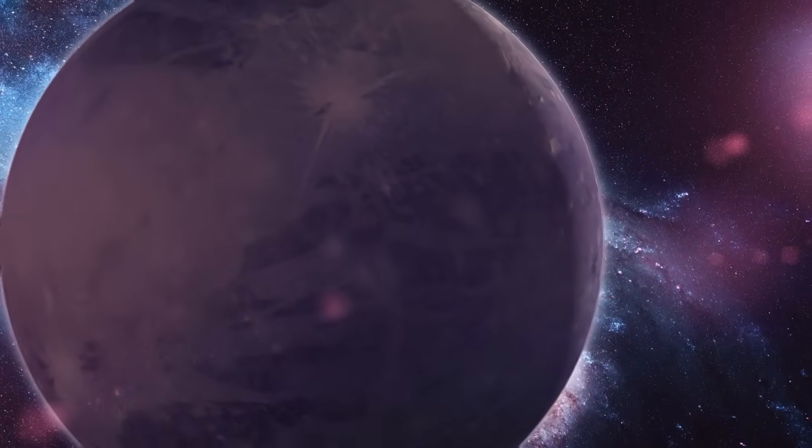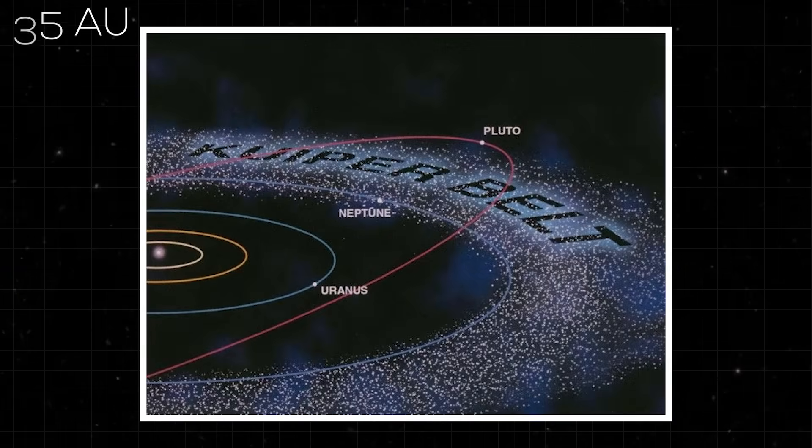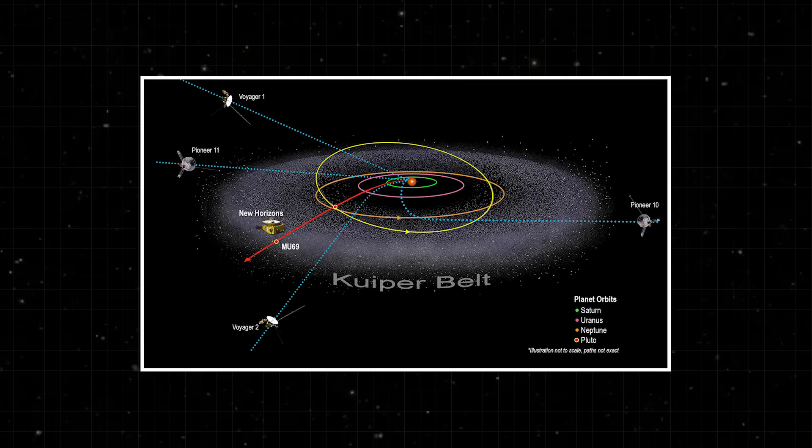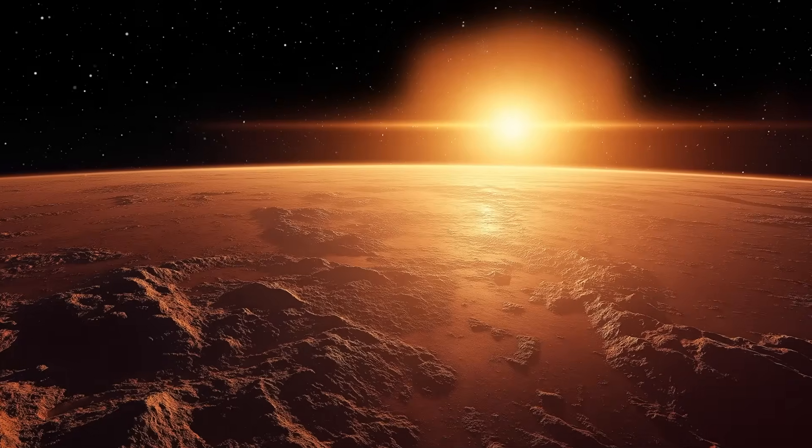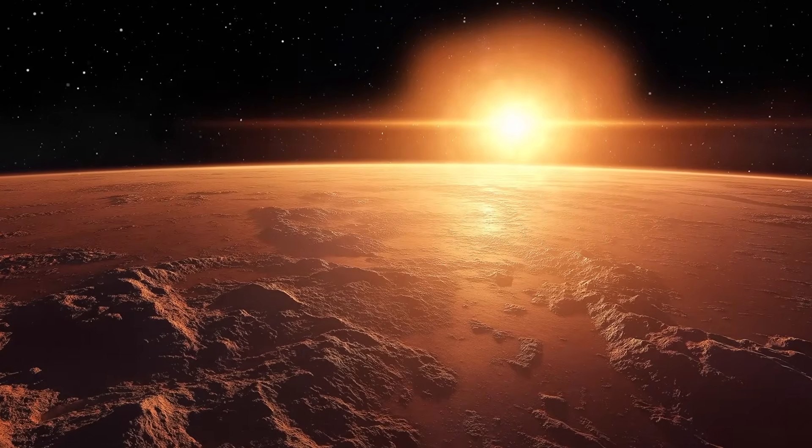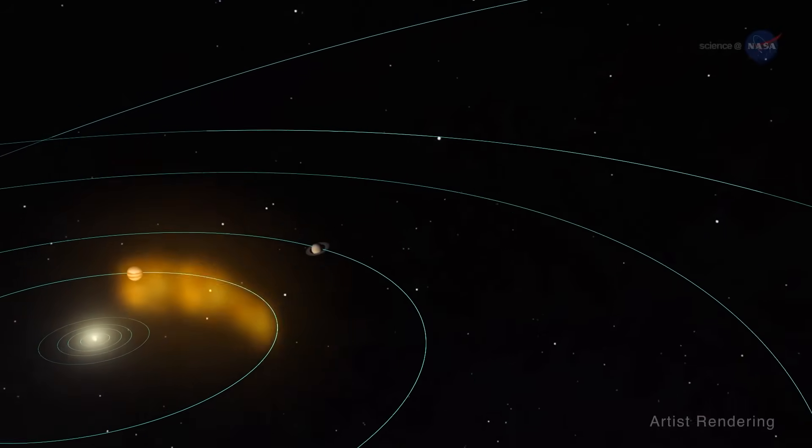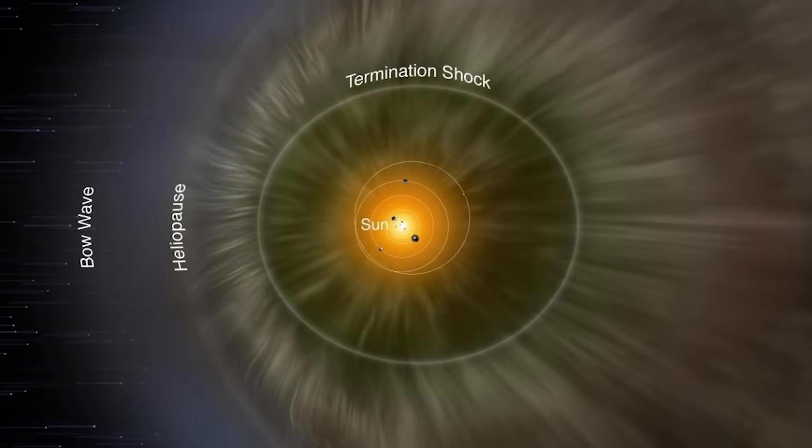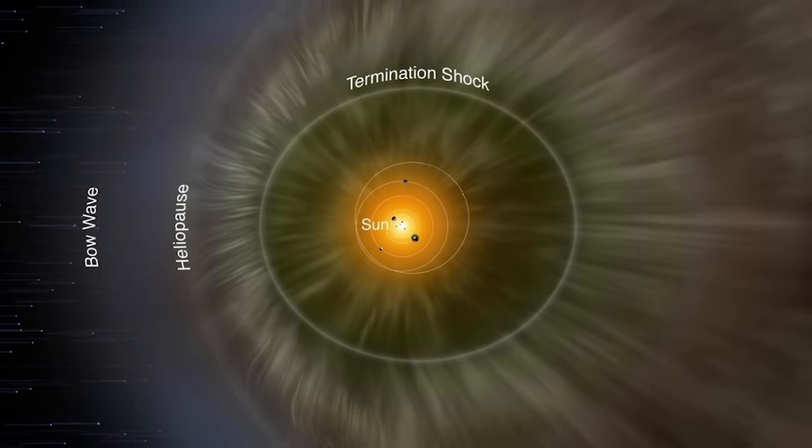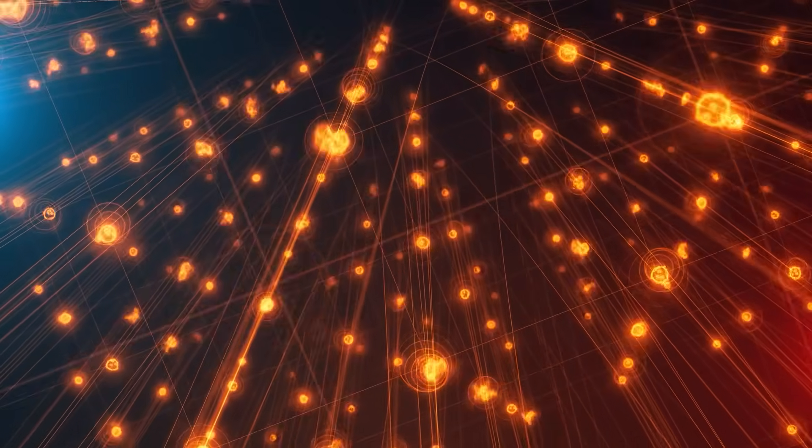Beyond Neptune's orbit, the map fills with small icy worlds. Among them is Pluto, which orbits at around 39 astronomical units, an icon of the Kuiper belt. Even so, neither Pluto nor that belt defines the end of the Sun's territory. The real border with interstellar space is the heliopause, a kind of boundary where the solar wind, ever weaker, yields to plasma and particles that don't belong to our star. That's where the Sun's influence, measured by its charged particles, truly ends.